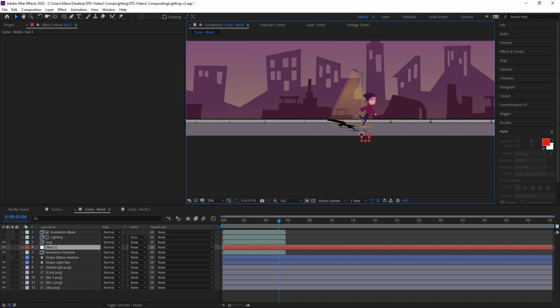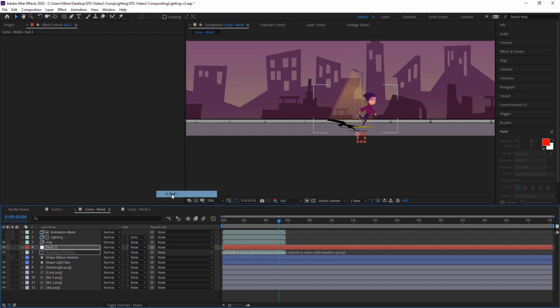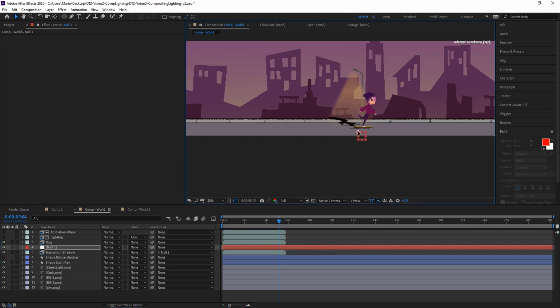And I'm going to use this to move our shadow. So I move it roughly where my shadow is. Then I attach my shadow to it. See the parent? Null. So now wherever I move this null, my shadow will move.